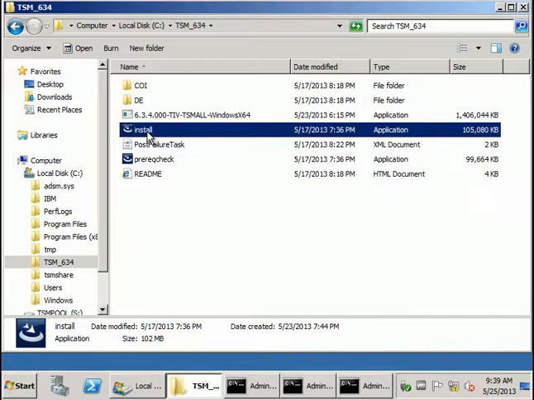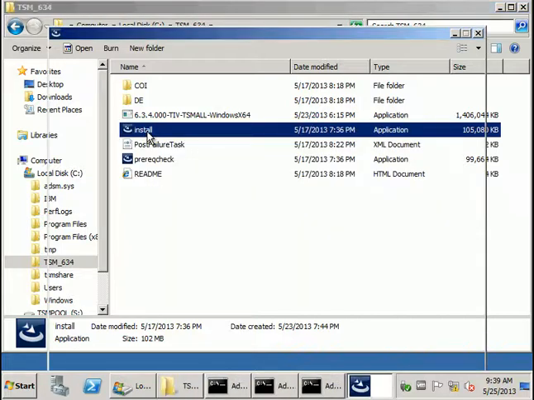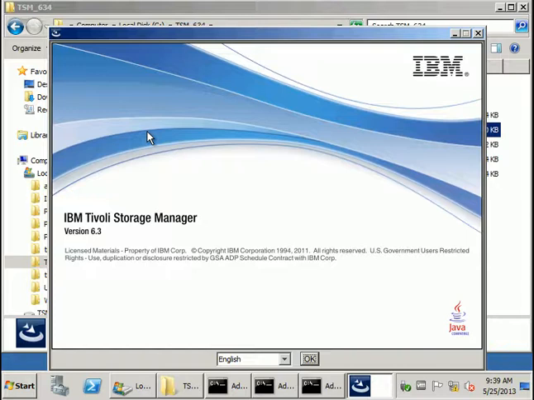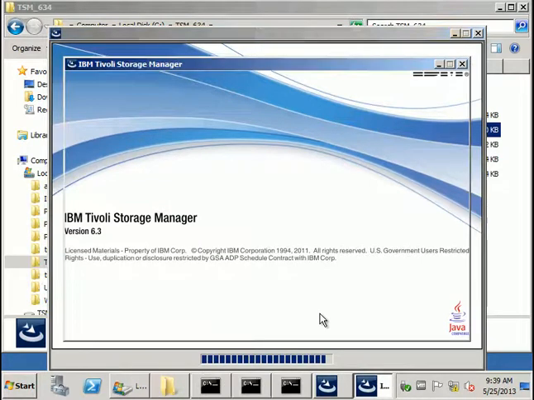The wizard is in fact smart, so it does automatically understand that we already have a TSM server installed on this machine, and it will just get the parameters that are used in the previous installation of TSM. It will just read those and it will reuse them automatically. So you don't have to do anything. You just click on OK.